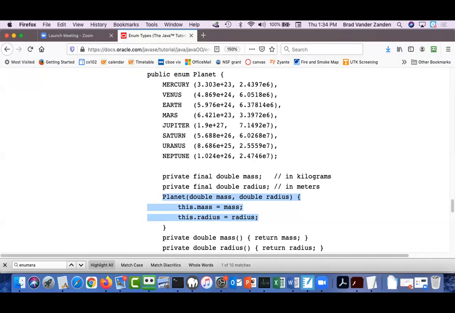So if this doesn't seem intuitive to you, I will tell you that the first couple times I saw it, it did not seem intuitive to me either. Looking at this for like the 8th or 9th time, for the first time I looked at it and thought, wow, this just flows really nicely. So now I feel like I understand why the designers put this feature into the language, but it will take you some time probably to process it. Okay, and that's why there is a homework question on enumerated types.